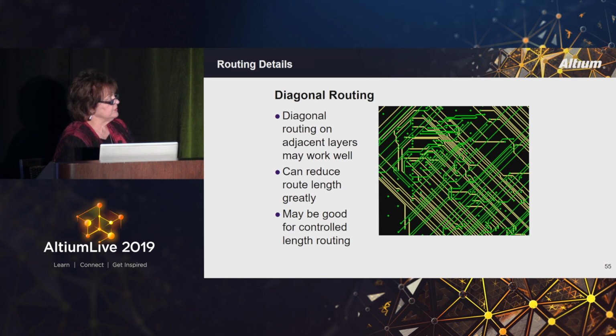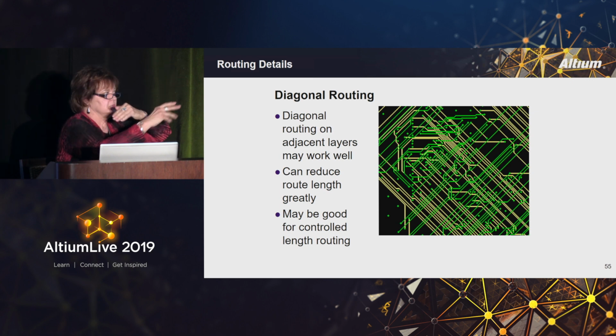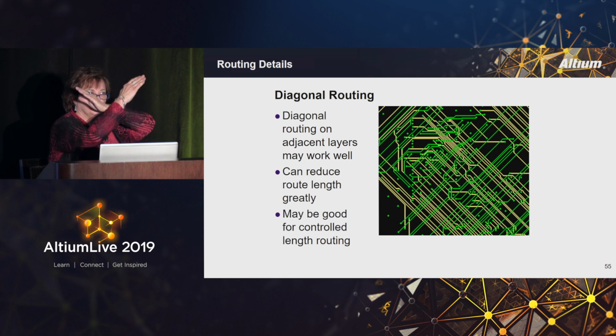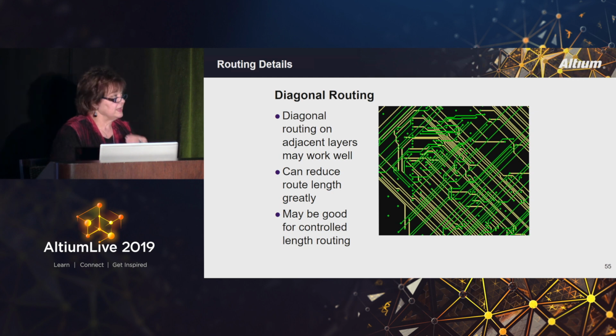Diagonal routing is another good thing that you can do. If you see that you have a number of signals that go off in this kind of a direction and maybe this kind of a direction, maybe even like that BGA I was showing you, if you see that they would benefit from routing in these directions, they don't have to route in this direction. They can route in this direction or any configuration that you want them routed in, as long as when they cross each other, it's the minimal crossing event.